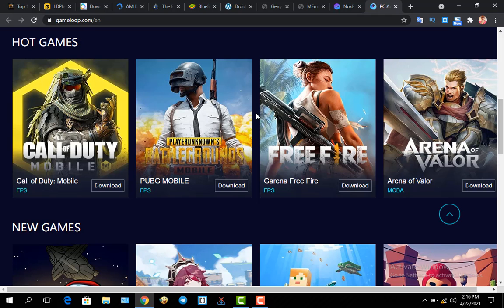Game Loop is usually the best Android emulator for PUBG game players and Among Us and the like. Not only for PUBG Mobile, Tencent Gaming Buddy or Game Loop also supports other games such as Arena of Valor, Genshin Impact, Free Fire, Call of Duty Mobile, and all the like. All the best games we usually know right now, action adventure, the ones we most play on Android and which are top rated by Google Play and editor's choice equally.